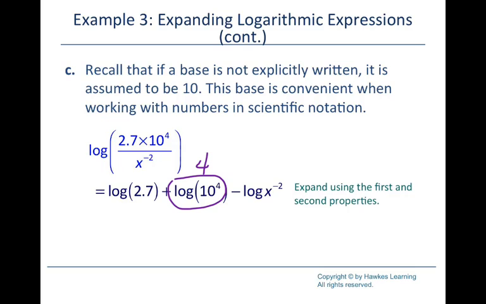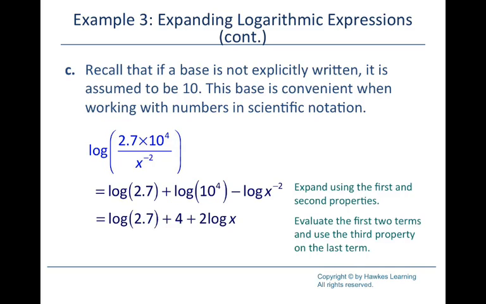You can actually get an answer for log of 2.7, but you may want to just leave it exact, since you want it to be exact. And then we'll see what they're going to do with the negative 2 when it comes in front. Okay, they made it a positive, so log of 2.7 plus 4, negative 2 times minus is going to be positive 2 log of x. And that's your final answer. They went ahead and got the log of 2.7 and added it to 4.